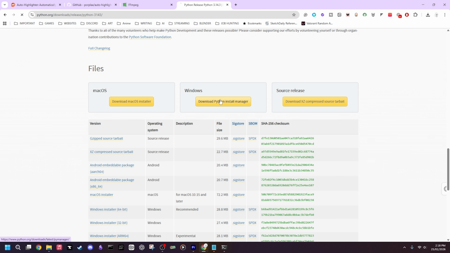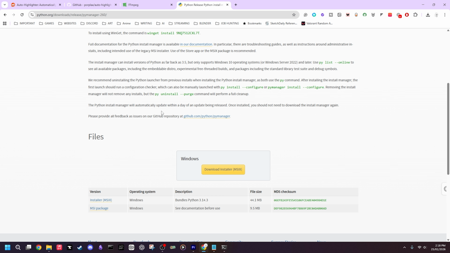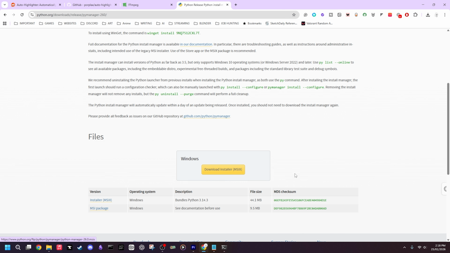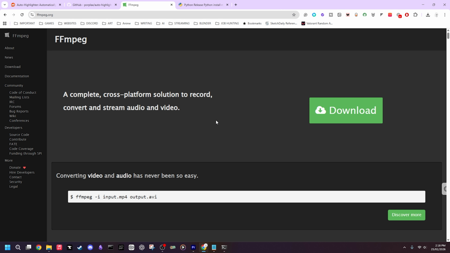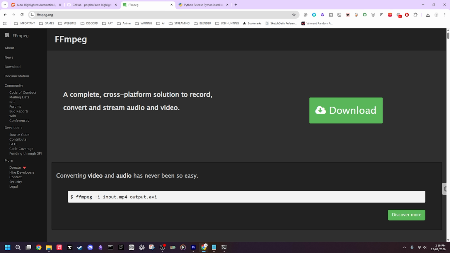Python will probably make you have to restart your computer because it will download onto your actual PC. So it kind of has more control compared to FFmpeg, which has a bit of a grittier way of going about it, because with FFmpeg, we have to make it recognizable for the PC. So with Python, simply install based on what it is, download, and then there'll be a thing where you just double click and it should install. Whereas with FFmpeg, I would suggest doing it after you download Python.